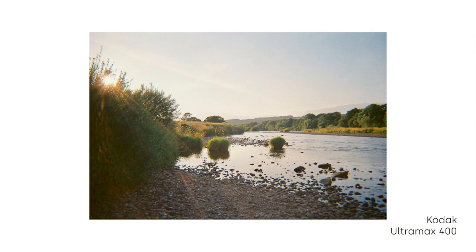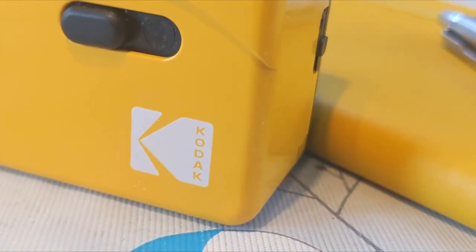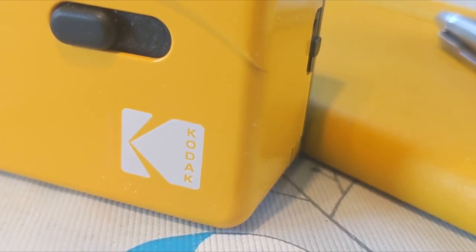The main thing to watch out for is being careful not to get your fingers or the wrist strap in the shot. I've only shot 400 speed film with this camera so far, and I'm really keen to try it out with 800 ISO film very soon and see how that comes out.